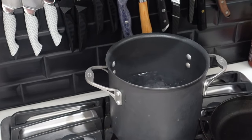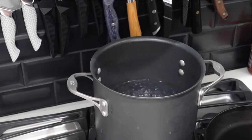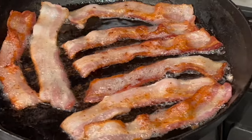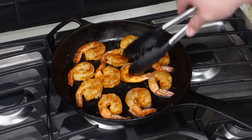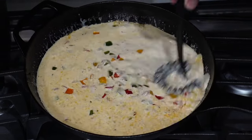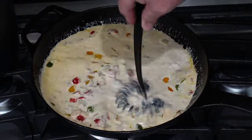We're gonna be using a fettuccine noodle for this pasta. Right now I have a pan going with water that we're gonna boil the pasta in. We're gonna fry up some bacon — because everything tastes better with bacon — then sear some shrimp in that bacon fat. This isn't the health meal. We'll build a cream sauce with some bell peppers, garlic, cajun seasoning, cream, and butter.